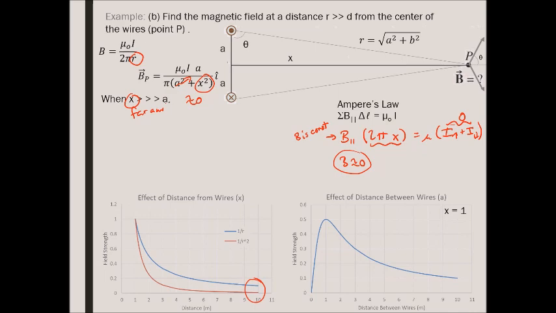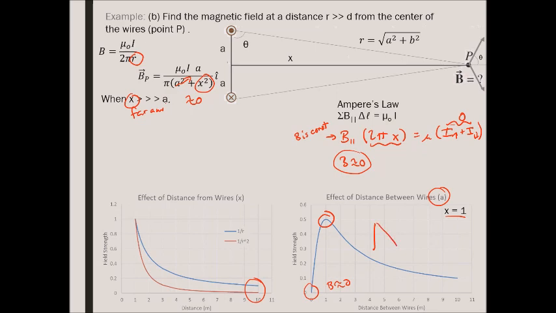And if we look at the distance between the wires, where x is equal to 1, so we're 1 meter away, at very, very close, as long as the wires are very close, then we can approximate the circle, and B is relatively close to 0. However, if we move those wires farther and farther apart so that our circle assumption becomes farther and farther off, then the magnetic field does reach a maximum when a is equal to 1 and x is equal to 1. So that should not be a surprise.